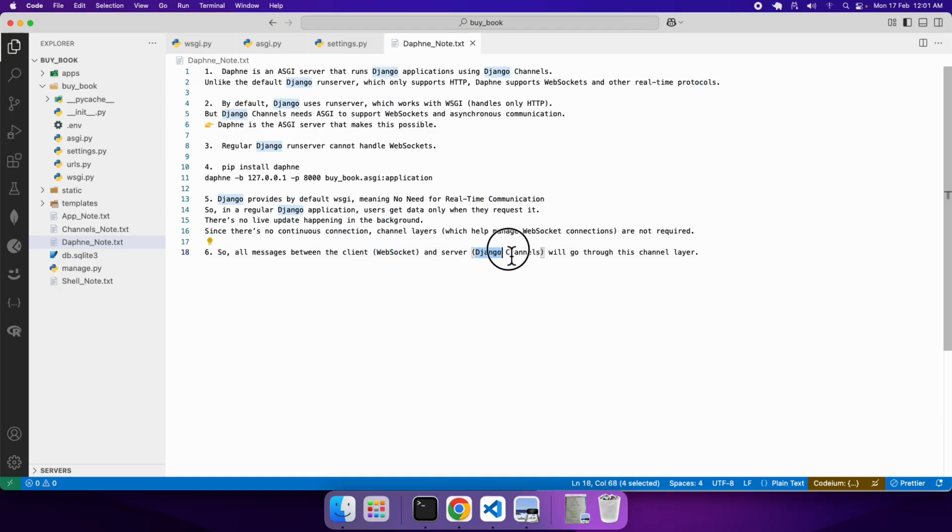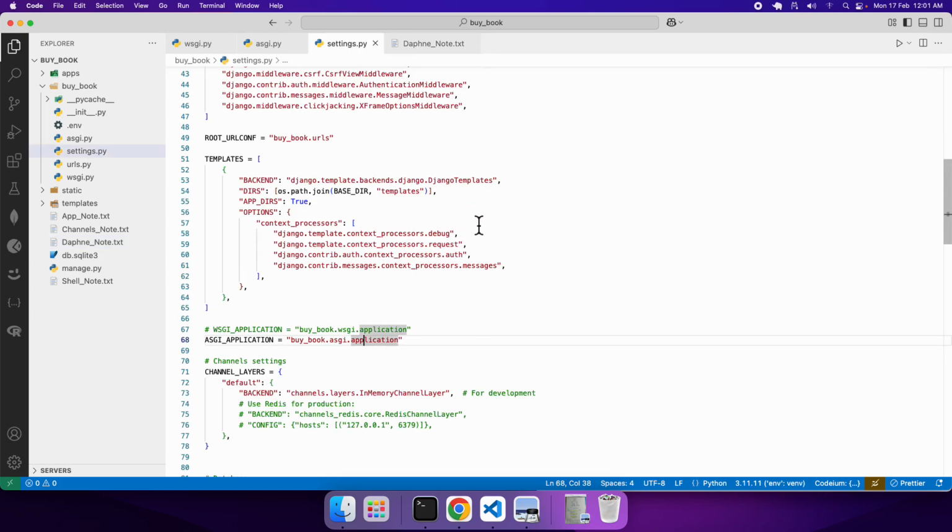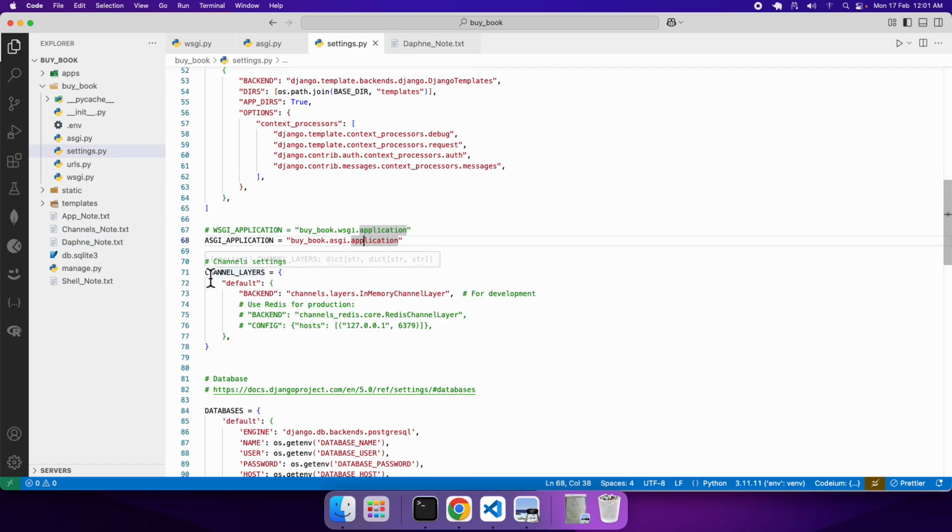We know the server is there, so they have to interact with each other, and for that reason they need a channel layer. And this channel layer you have to apply inside your settings.py. If I scroll down over here, this small configuration you have to do. Since I'm not working at the production level, rather I'm working at testing level, for that reason I'm using channels.layers.InMemoryChannelLayer.